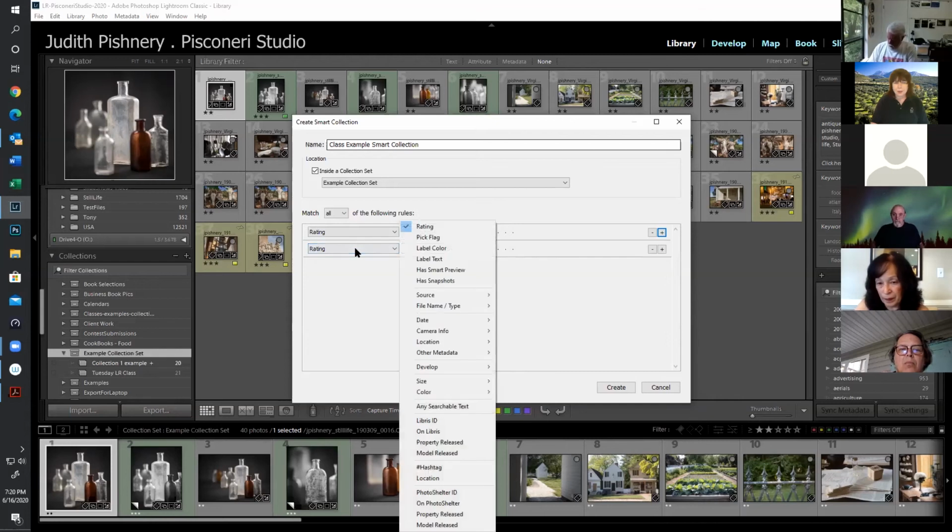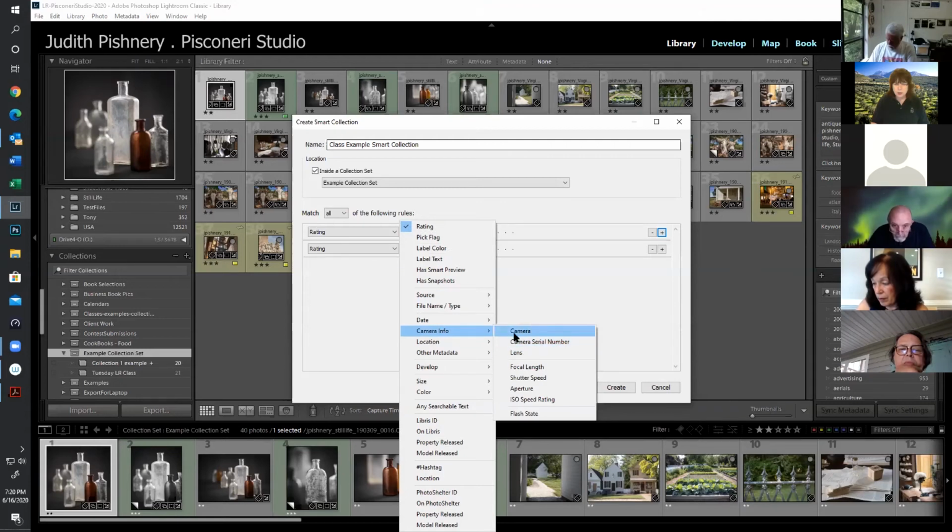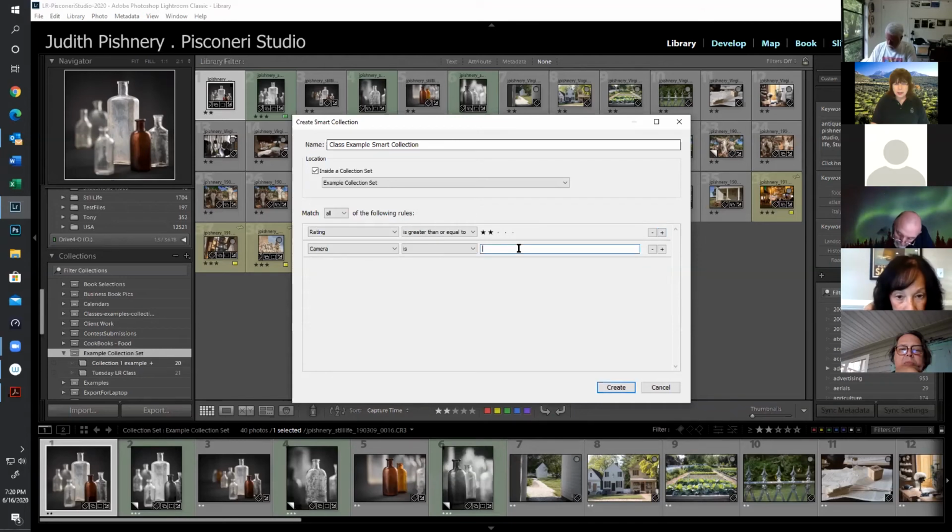And I don't want a rating again. So when I click on that, I get to choose what other things I want to use. So camera information. So let's see. Camera is, I'm just going to put R in here and see if it'll pick that up.